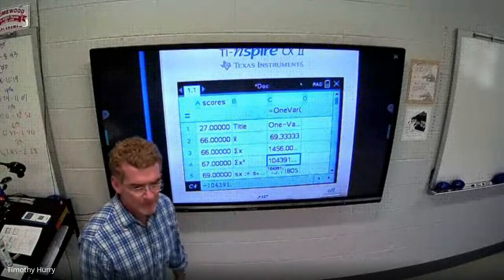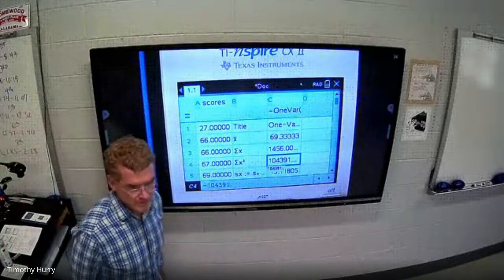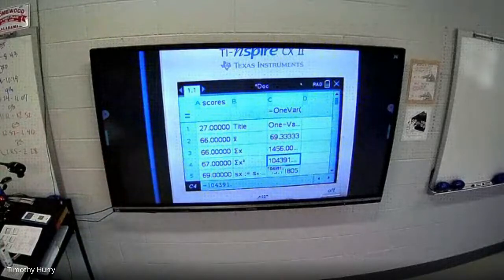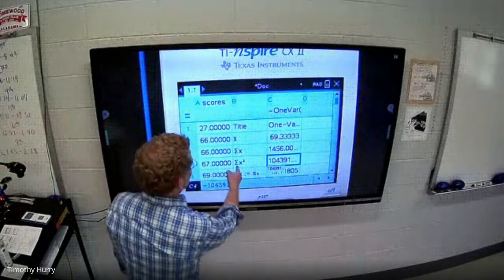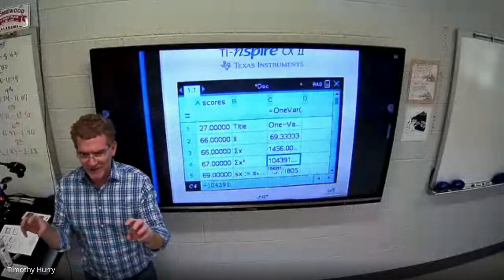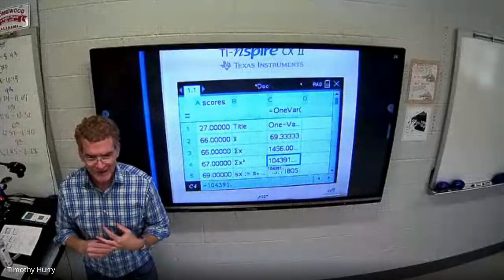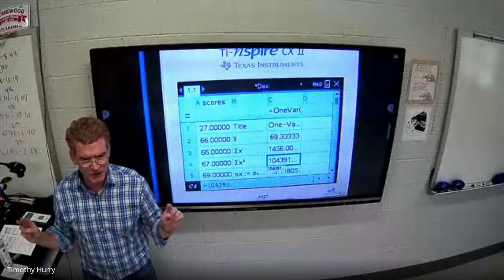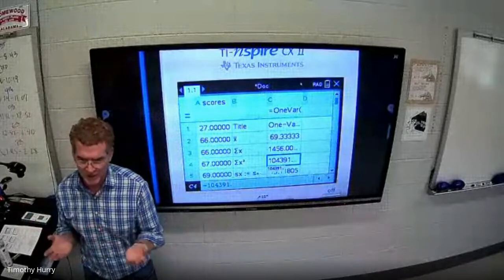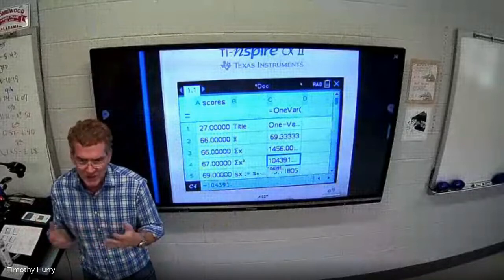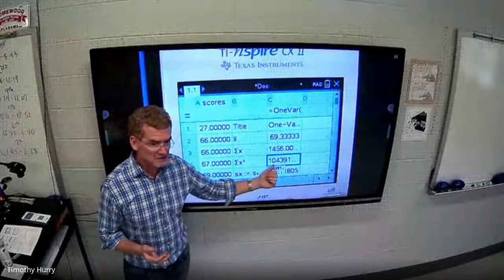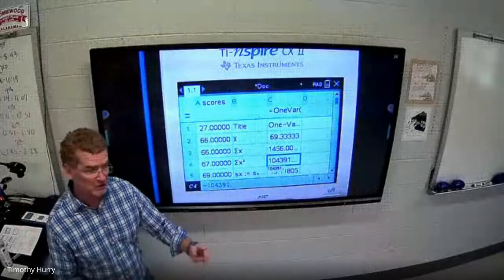Yes, ma'am. Mine, it didn't work. It's up there. Yep. And then the sigma X squared, didn't you add the X squareds up in the process of finding standard deviation? So if you were ever doing it manually and needed to show your work and you don't want to enter all 20 of these squared things and add them together, guess what? It told you what that was, if you happen to want to know and maybe show your work.